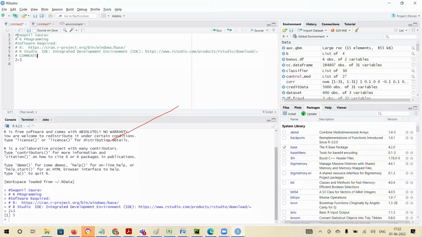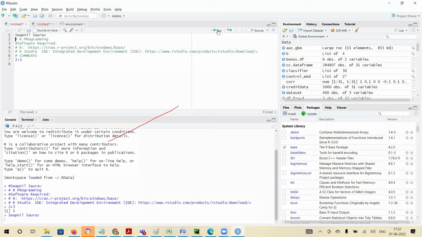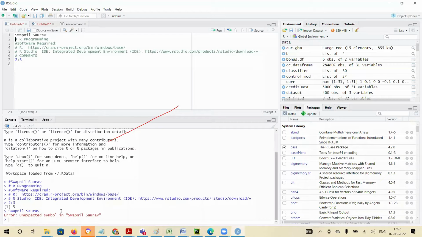Now, if I remove the hash and try to run it, I get an unexpected symbol error. It's trying to convert it into machine language, and there's no instruction called Swapnil Saurabh in R. So it's giving me an error saying, I don't understand, I didn't expect this.